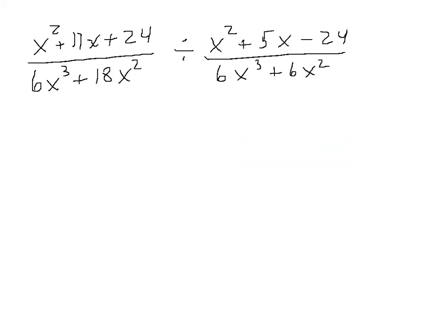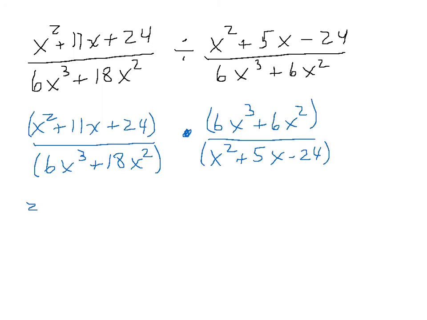Okay, so here's a fairly, at least it looks complicated expression, division of two rational expressions. And remember, the first step here is always to change the division to multiplication and then to simply look at the reciprocal of this. And so I'll rewrite this exactly the way it should be rewritten. Okay, you got that? That's a really pretty simple step. Division becomes multiplication, and here we just write the reciprocal.